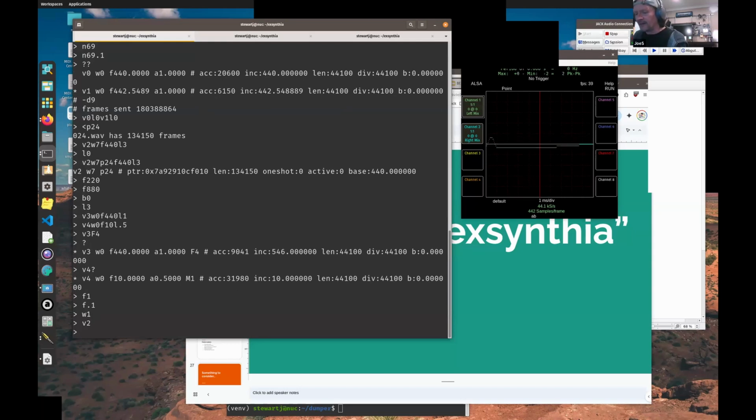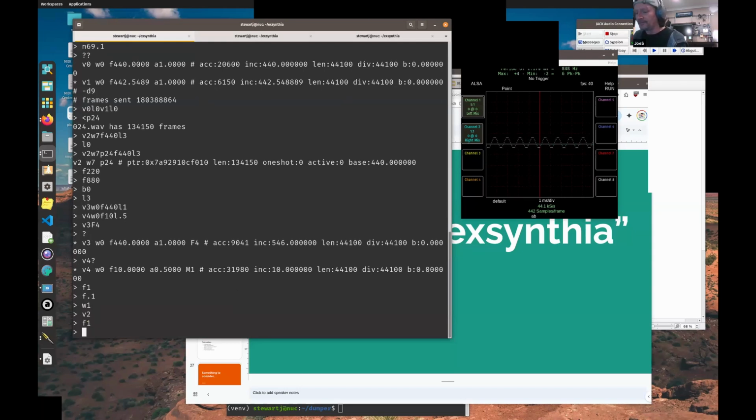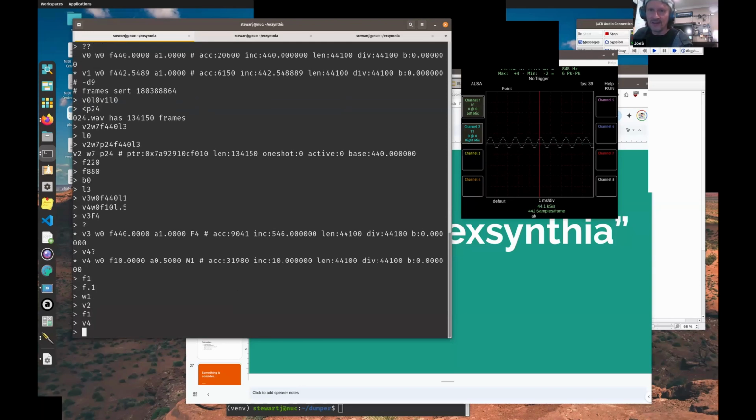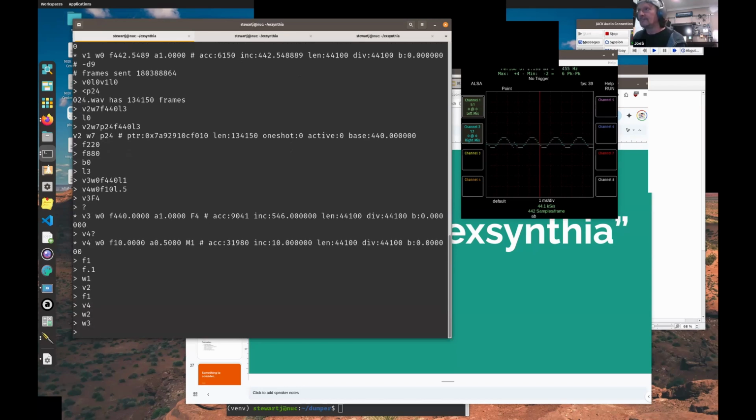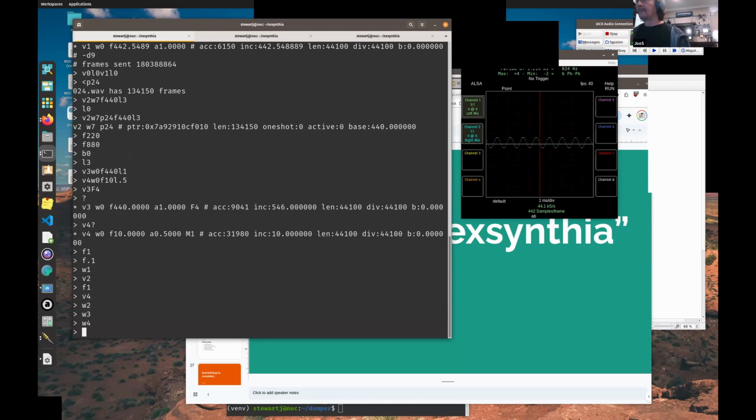Let me make the frequency a little bit higher than this. Oops, I don't even know my own nomenclature here. I wanted to say waveform 2, which is a triangle. And it's this falling frequency behavior. The opposite of that is a sawtooth going the other direction. And then there's a triangle wave, which is W4, which kind of sounds like the sine wave, but it is a linear path.